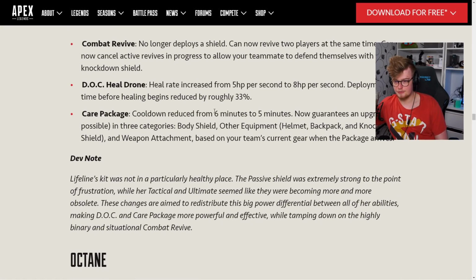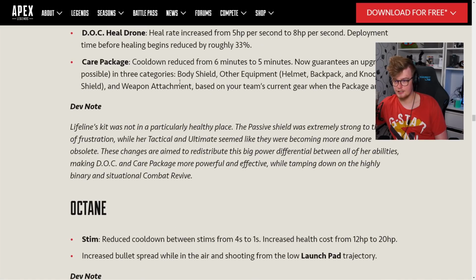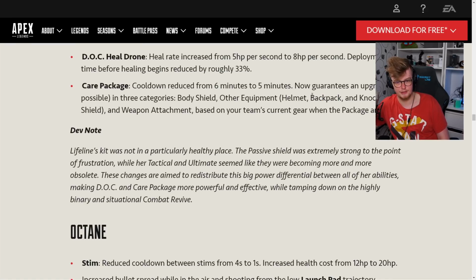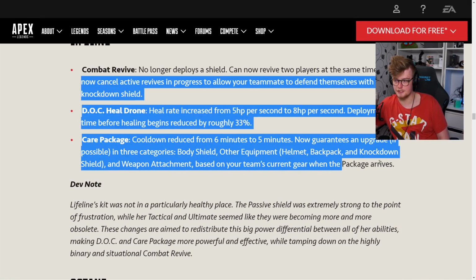Care package cooldown reduced from 6 minutes to 5 minutes. Okay, a bit of a buff. Now guarantees an upgrade if possible in body shield or equipment. So basically it guarantees that if I have like a gray stabilizer, it might give me like a purple. One of the items will be an upgrade, but it could be like a shield or anything. So that's cool. I think this is a good change to her.